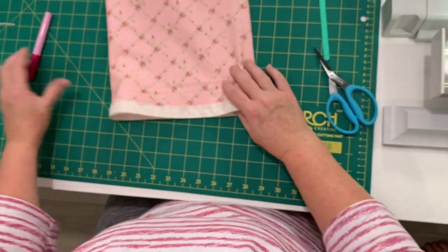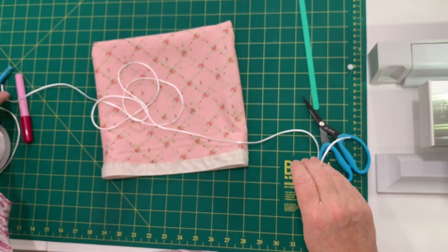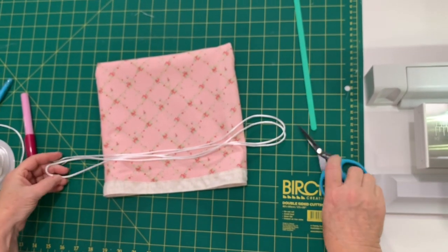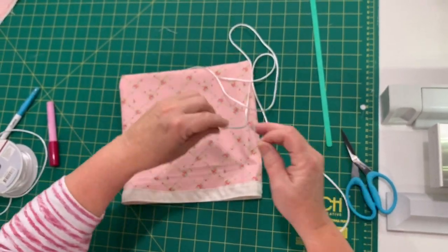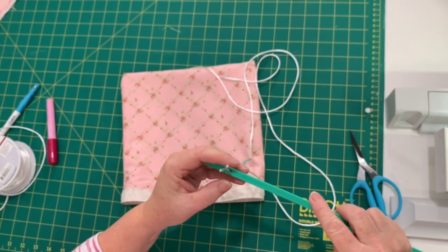Now, we're going to put our cord in. I like to use this rat tail cord that I get from Birch Haberdashery. And you need to have 4 times the width of your bag. So you need 2 lengths that go around each section. And when I put these in, I use one of my loop bars from Clover.